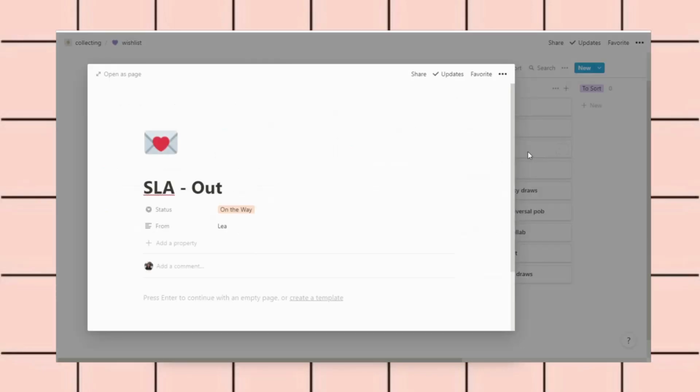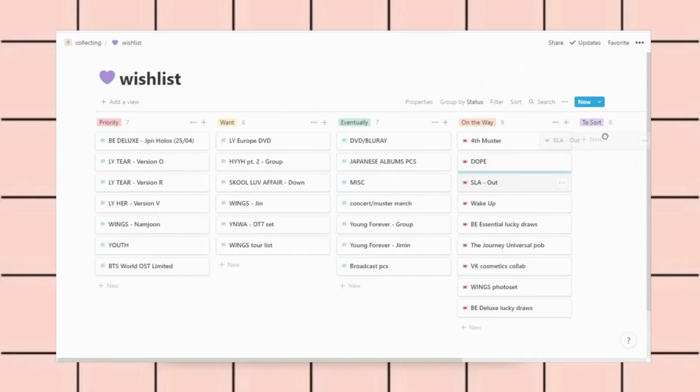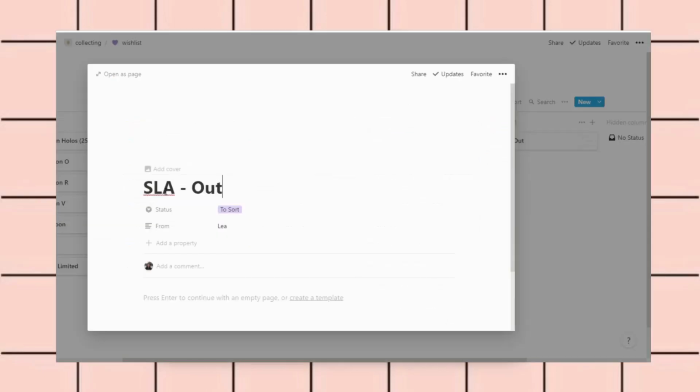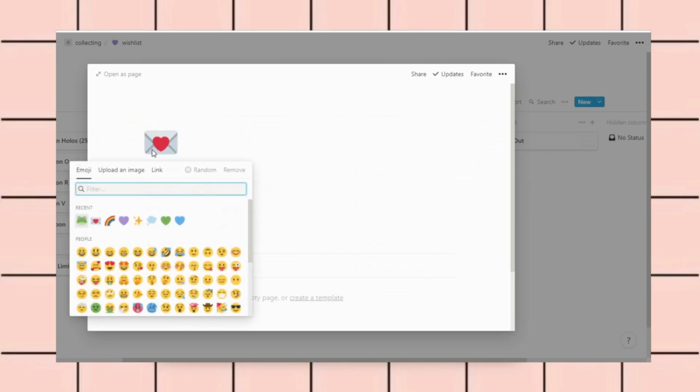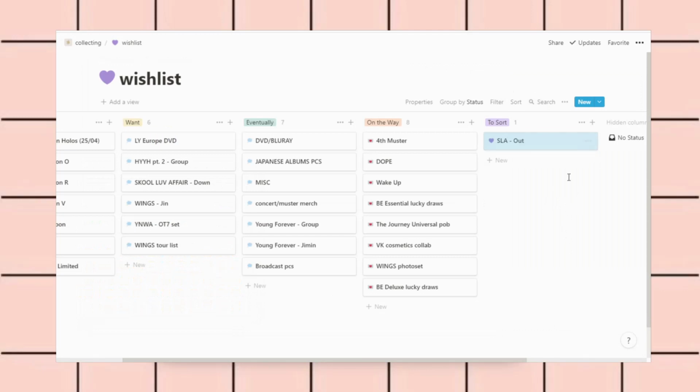But here is the same. SLA, actually this is from Finlandia and I just received it today, so I will move it to sort, and then I will just change the icon here and put a little purple heart, and it'll just be here.